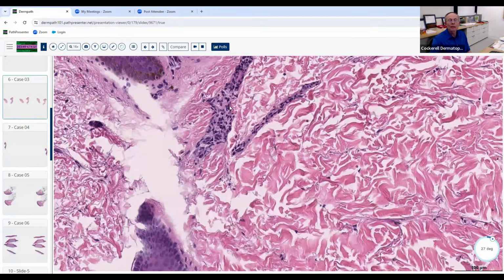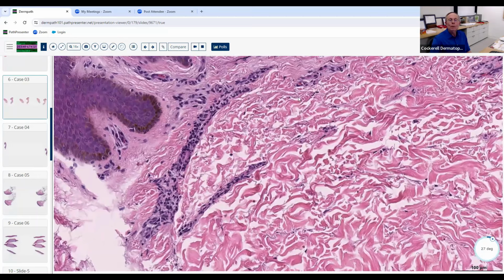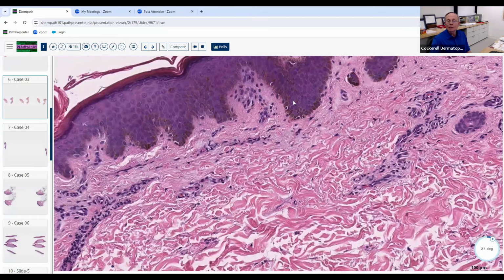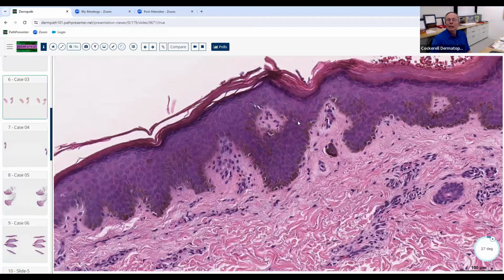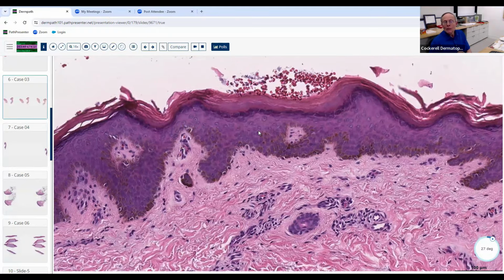And so when you see that, with just a very sparse infiltrate of just a few lymphocytes here, this doesn't really look much like an inflammatory skin disease. We would think about one of the ichthyoses in this situation. Now, the good news, I think, for you is I don't think they're going to expect you to just take a look at something like this histologically and try to tell whether this is Ichthyosis vulgaris or whether it's lamellar ichthyosis or one of those.